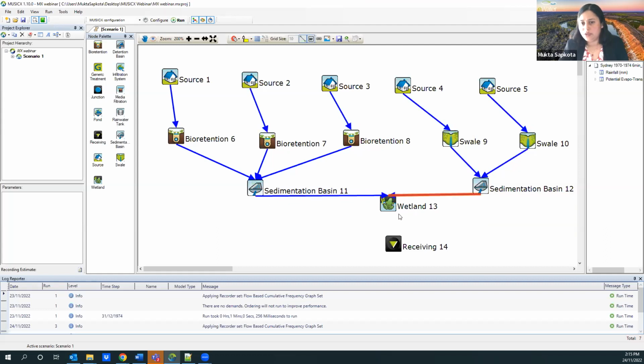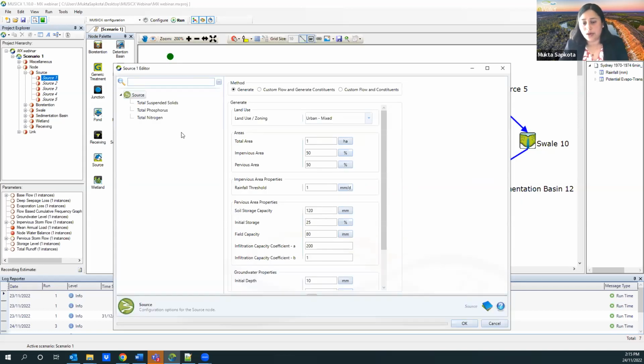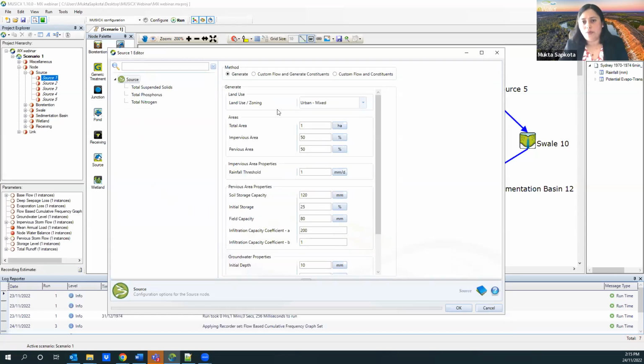As you can see, I have just created one simple model here. Now, I just built a model, but I haven't configured any of the properties for these nodes. Let's see how you can configure. If you click on this source node, whether you right click edit or double click on it, then you can clearly see there are a lot of parameters for this one, which you can go and type. For example, this one here is 9 hectare, this is 90%, so just assuming something here.